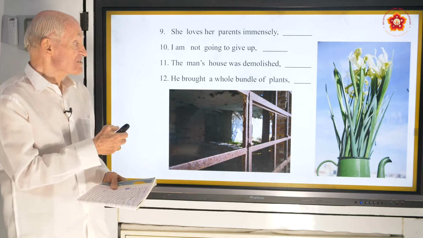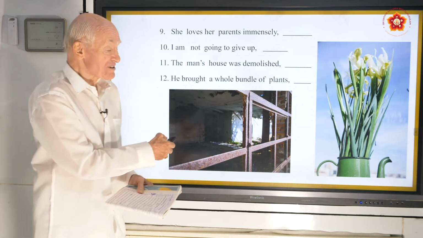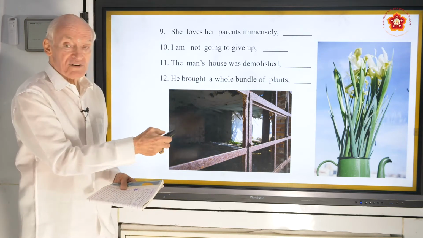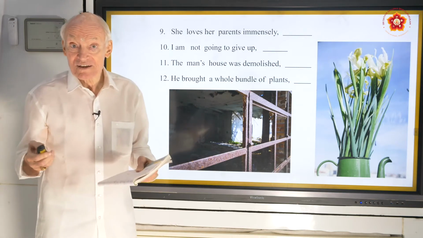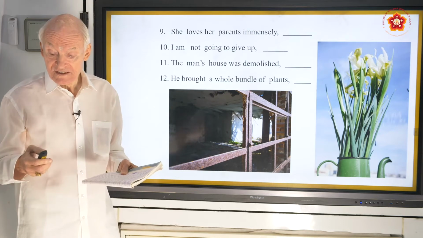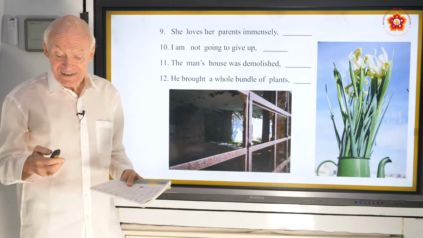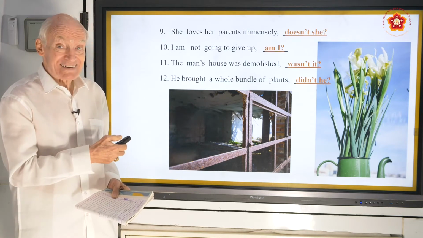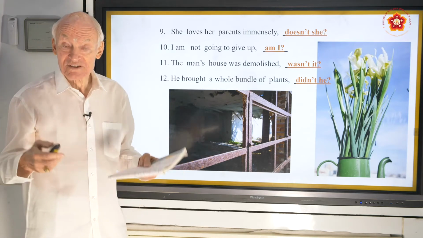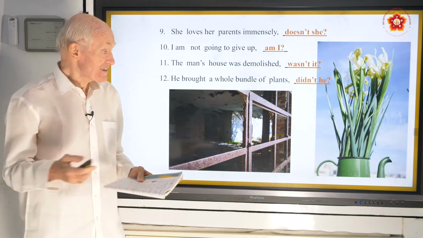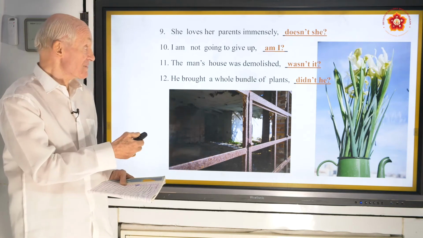The man's house was demolished. We have a picture of a house here. All the windows are demolished. The inside is demolished. And so the person who's asking the question says, the man's house was demolished. Wasn't it? So she's asking for another confirmation of this statement. Wasn't it demolished? And as you can see, it looks pretty demolished.